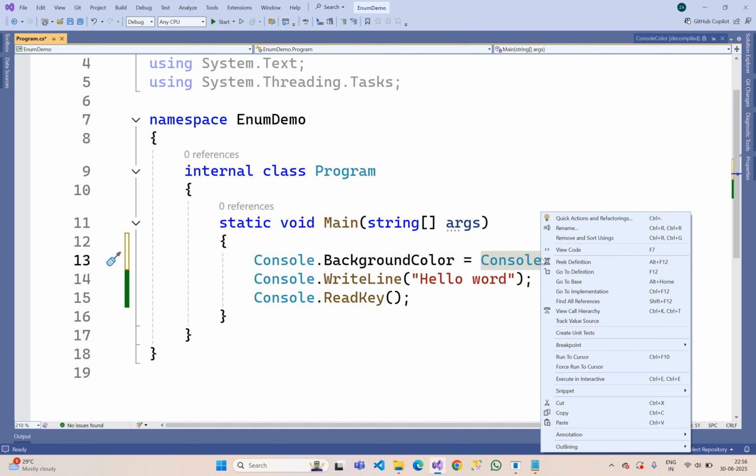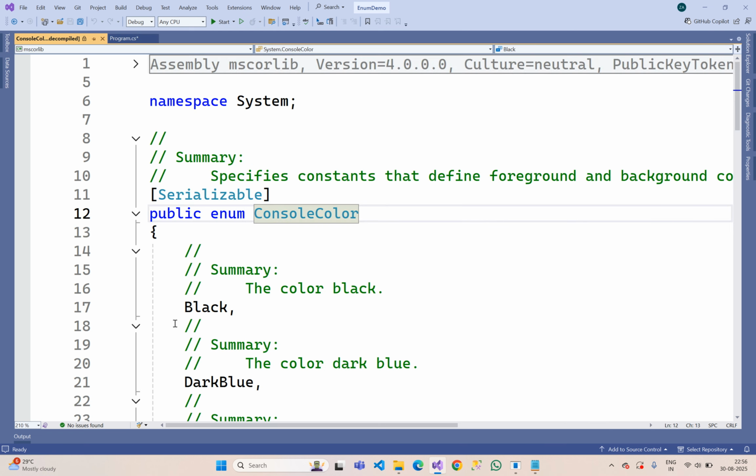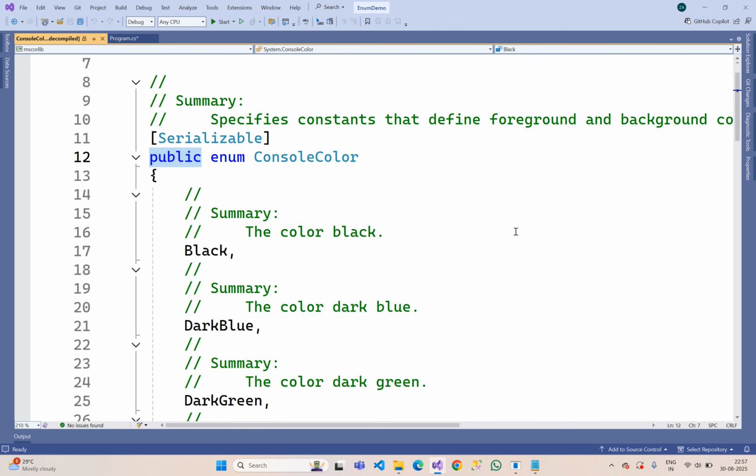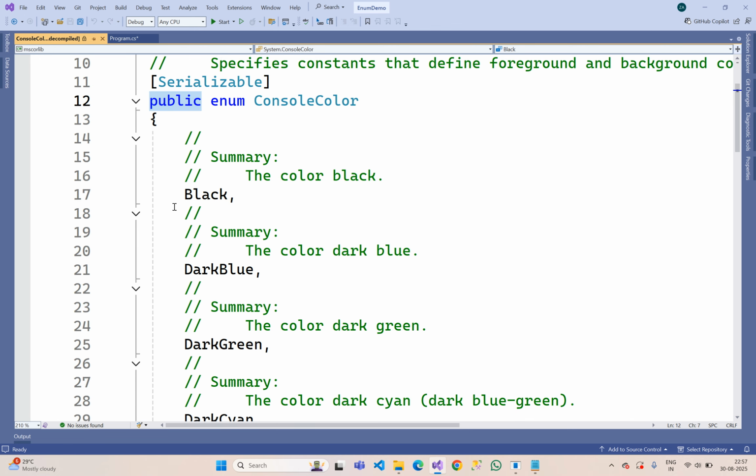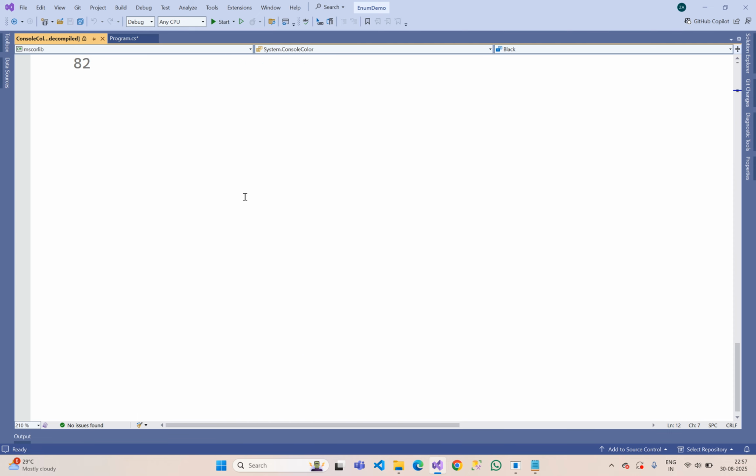When you right click on this and go to the definition, you can see this is ConsoleColor and this is the enum type, and the modifier is public. That's why we are accessing it in my program. Okay, and these are the colors that come under it.